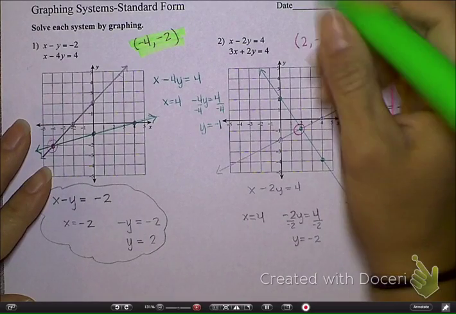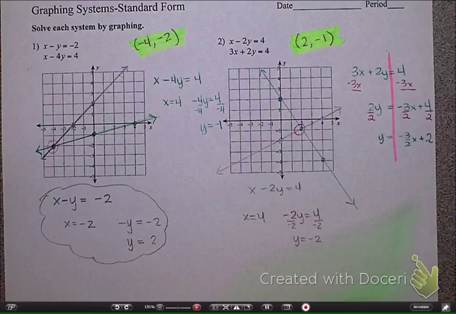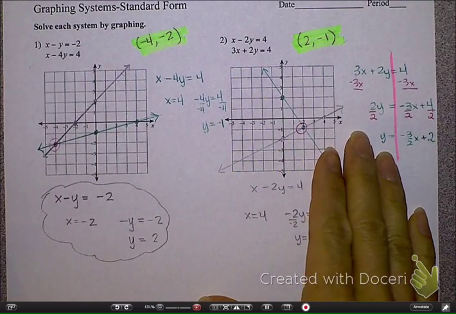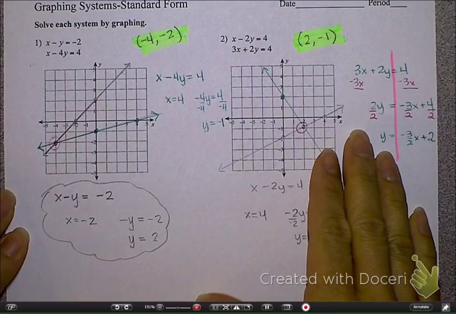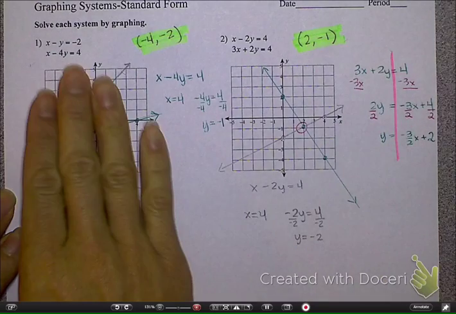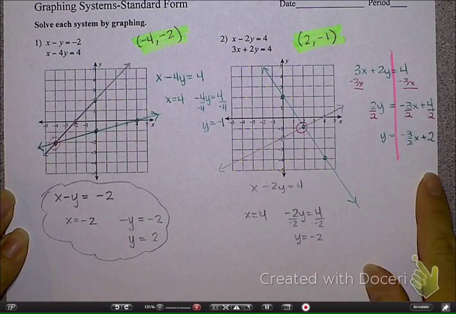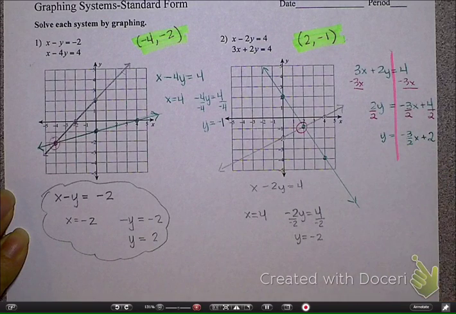All right, now we learned about graphing systems before the break. All of the systems we graphed before the break were all given to you guys in slope-intercept form. Okay, all the ones I'm going to give you guys today are going to be in standard form. So you're either going to be doing the cover up and solve, or solving it for y and using it from slope-intercept form to help you graph. Okay, we're going to practice a couple together.